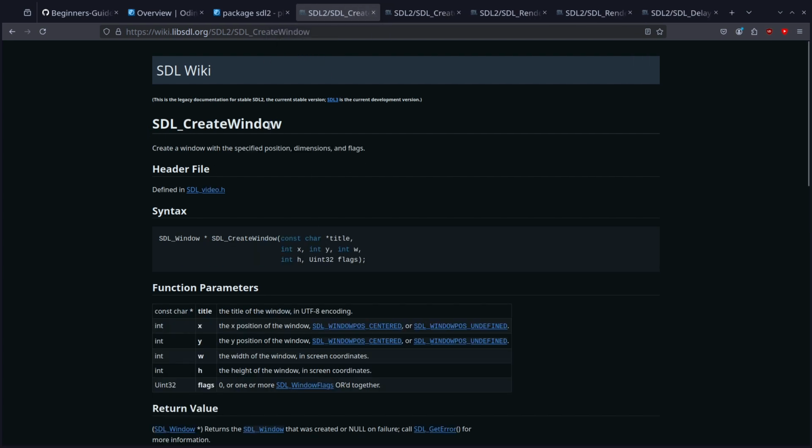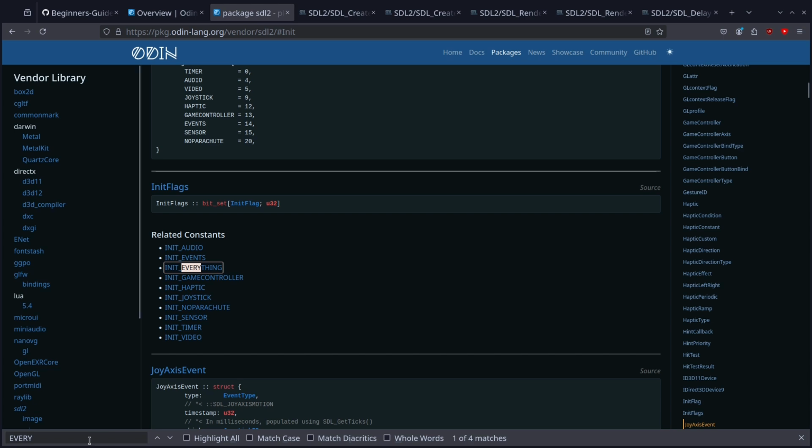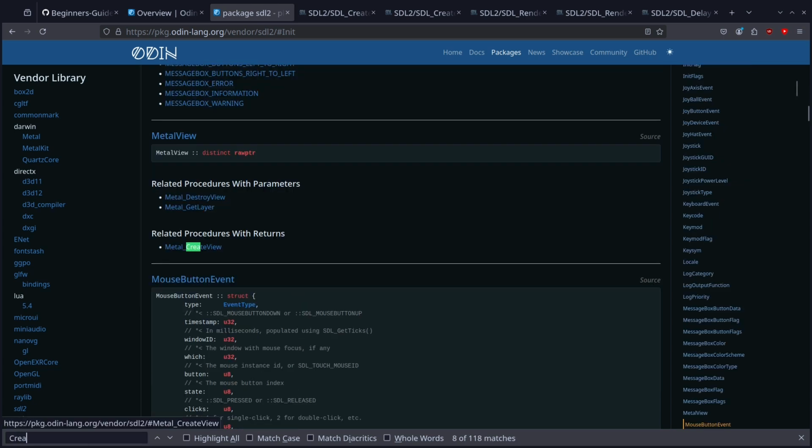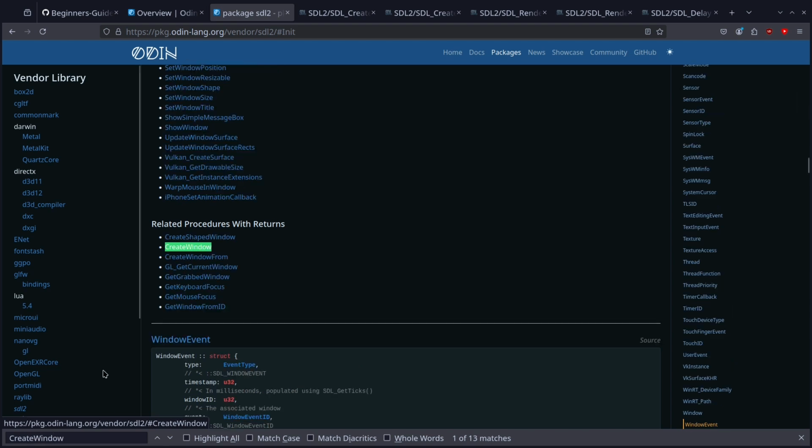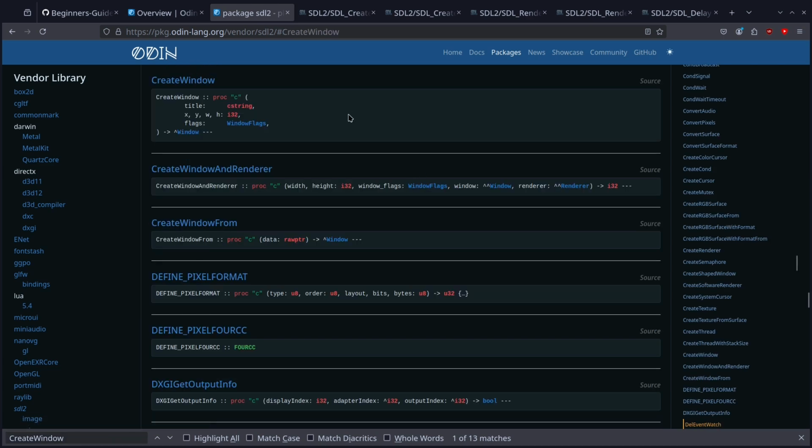The next thing we need to do is create a window. So for this one, we're going to need a pointer. And it's going to be just like this. And if we look it up here in Odin, we're going to notice that it's the same thing. It's going to be create window. So this create window, it needs a C string. It needs some I32s, a X, a Y, a width, and a height. And it also wants some flags too. And you see right here, it's returning a pointer to a window. So this window is going to be SDL.window because we have brought it in as SDL. So everything's going to be prefixed with SDL.